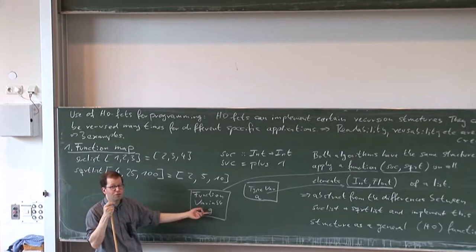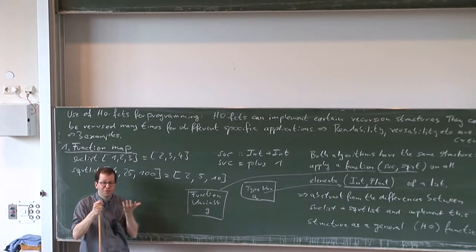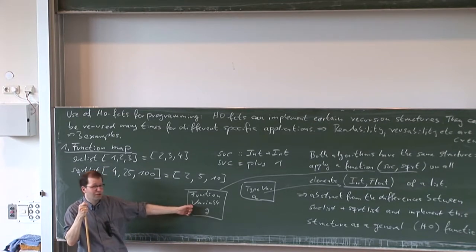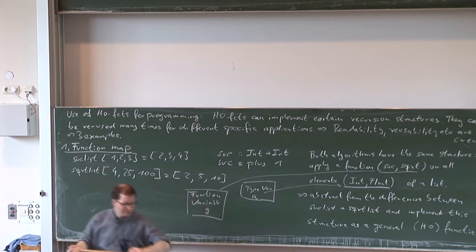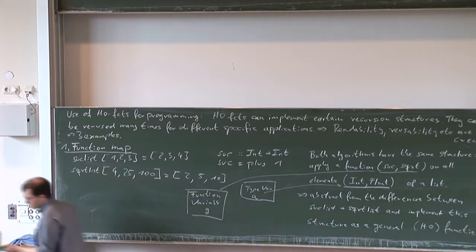So this you can only do in languages where functions are first-class objects, so where functions can also be arguments. So this you can only do in languages which permit higher order functions. So this will be very difficult to do in languages like Java, for example. And so this is really something which is rather specific to functional languages.